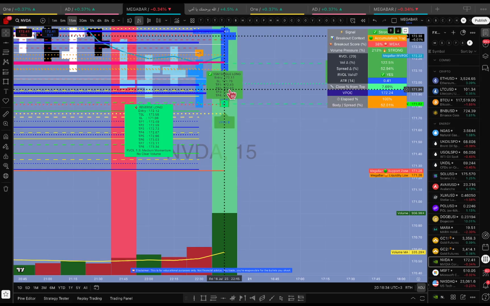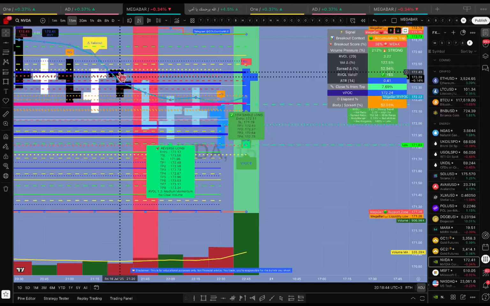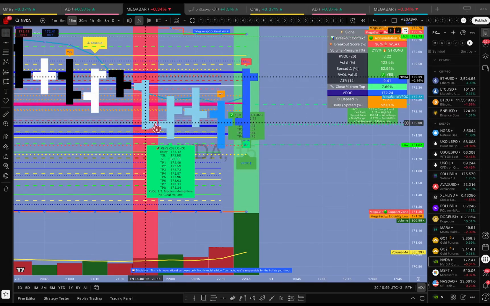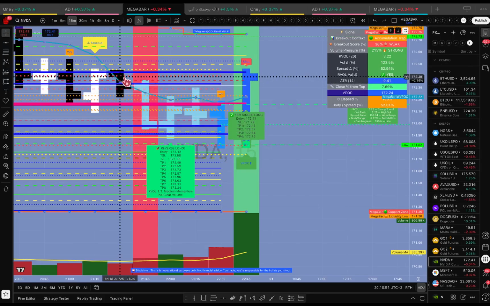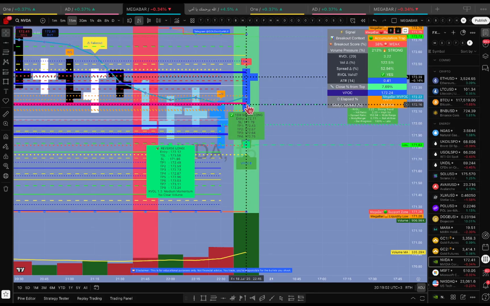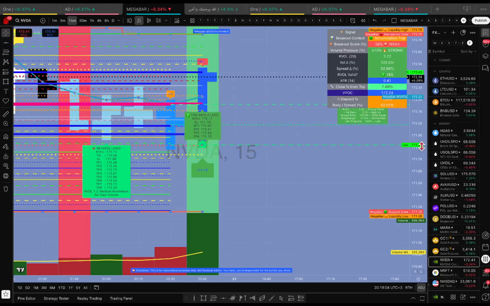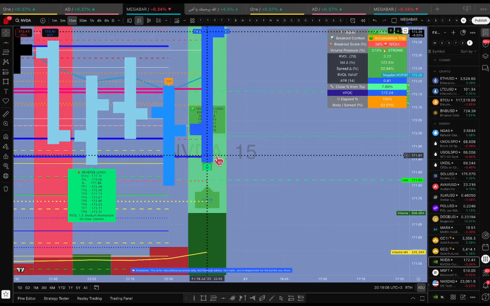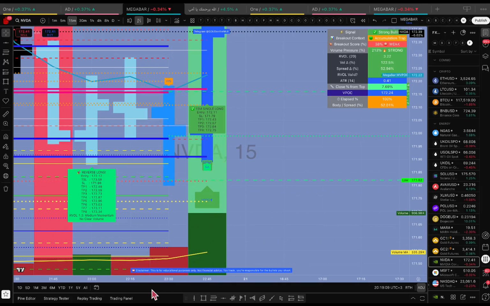Here we have a megabar, but is that the only thing? No. You need to have the spread. Here is a megabar. The spread should be at least 1.2 of the previous bar. So this is almost double. The spread is the high and the low. Here's the spread of this bar. Let's make it bigger. Here's the spread. Here's the bar.